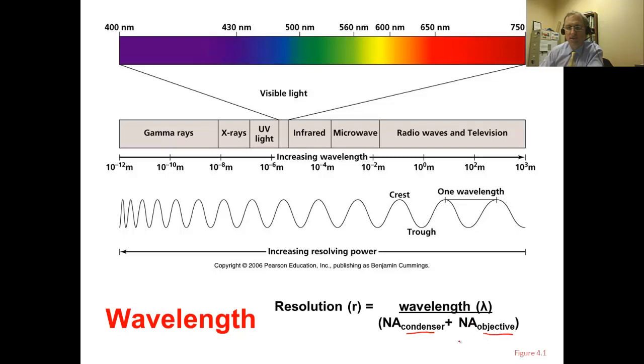There's a formula: resolution and wavelength are related by properties of the lenses we use to view and magnify specimens. We learned about this formula initially in the laboratory section where resolution equals wavelength divided by these numbers down here, which are essentially constants - the numerical aperture of the condenser lens and the numerical aperture of the objective lens. These are numbers we have to look up and read off the sides of our microscope lenses. Wavelength is the light coming from the light bulb. If we're using a standard compound light microscope with a white light bulb, the wavelength is approximately 500 nanometers, or roughly right here in the middle. As wavelength goes down, the resolution number goes down as well. We can actually have a better resolution, a more clear image, if we make this number smaller.